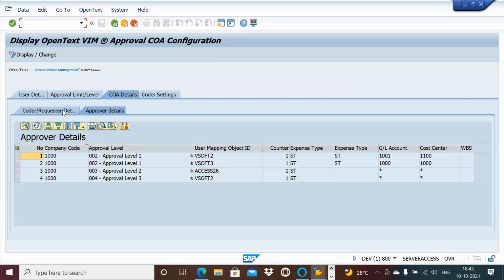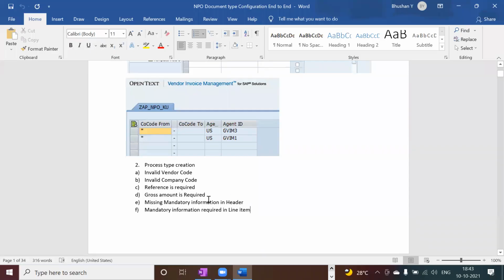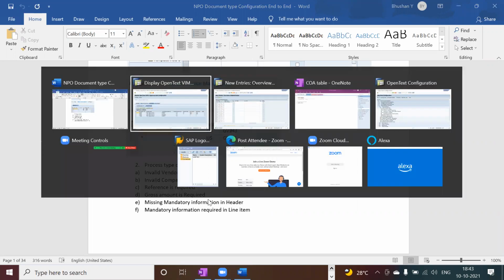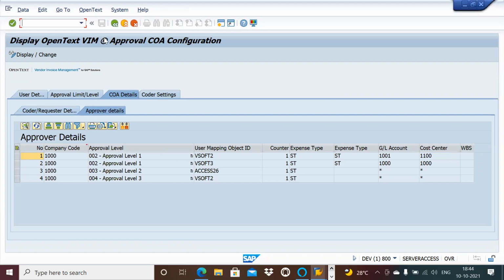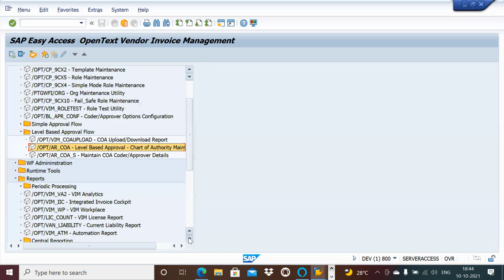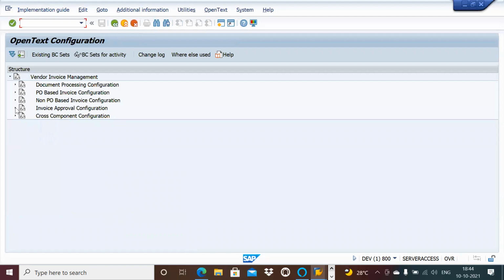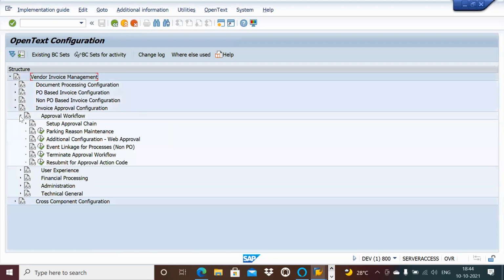In order to trigger the workflow for the non-PO, you maintain separate process types, where you create process types or business rules which will trigger. The moment the business rules trigger, it will look for this table and go for further approval based upon the setup that we do. Where we do that setup, if you go here, is in the workflow approval.